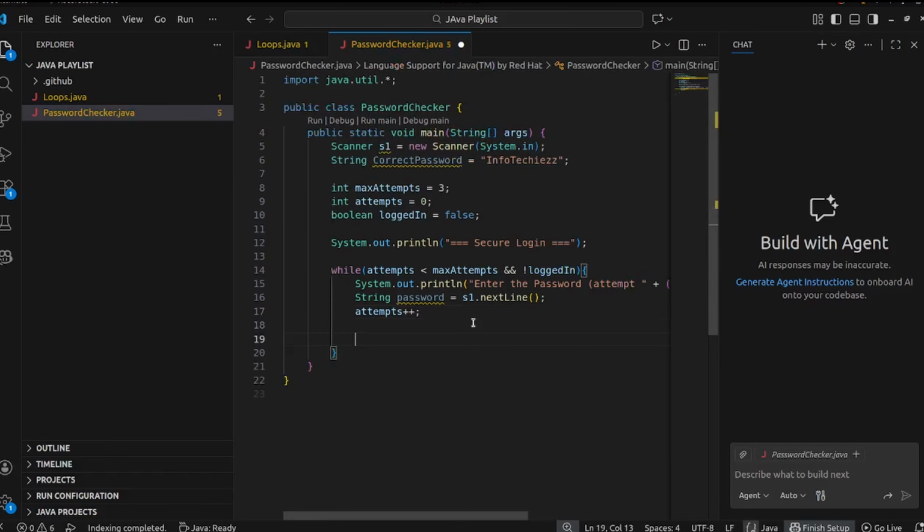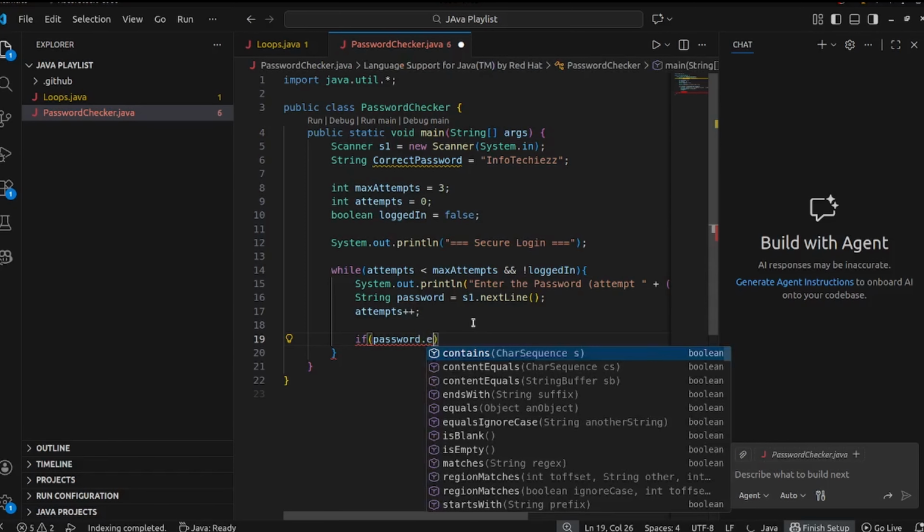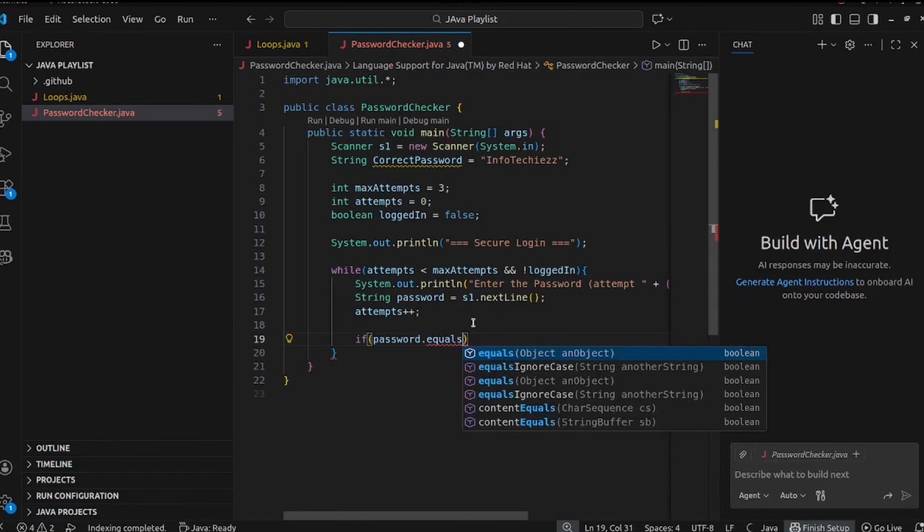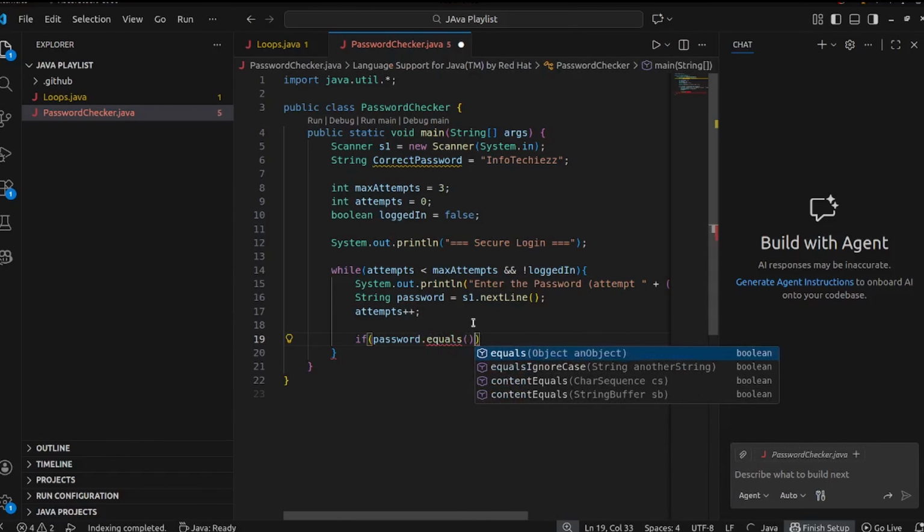After that we have to check if the password dot, we will be using an inbuilt method in Java to check whether two strings are equal or not. For that we have to give the variable name dot equals, after that their password.